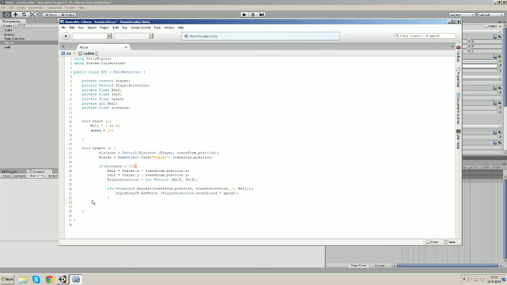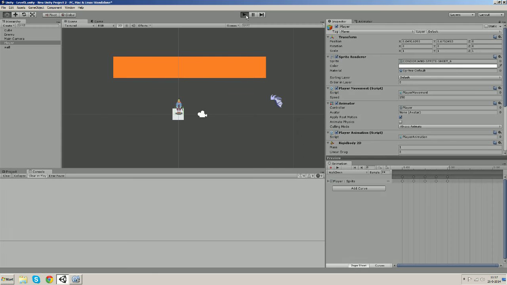So actually, if the distance gets less than 10, the bat will move, of course, if the raycast condition allows it. So yeah, I think this should work. So let's save, try it out.